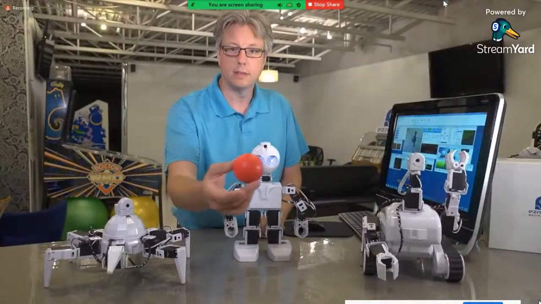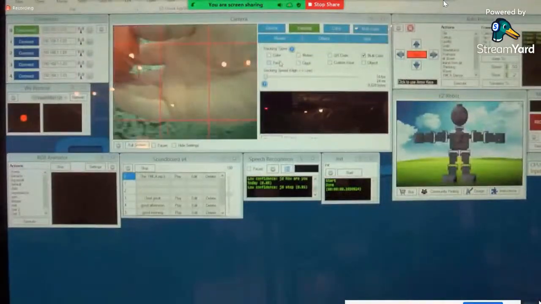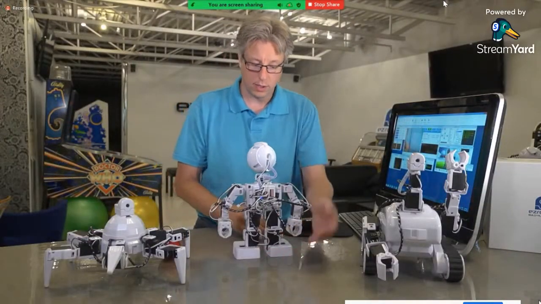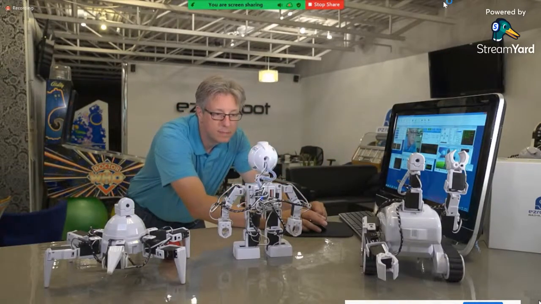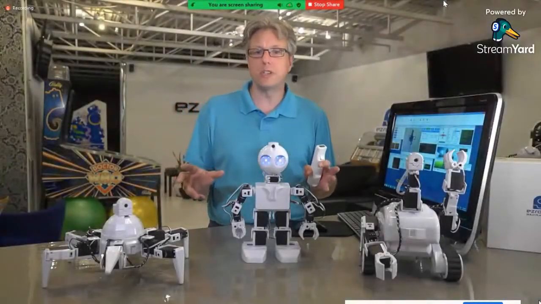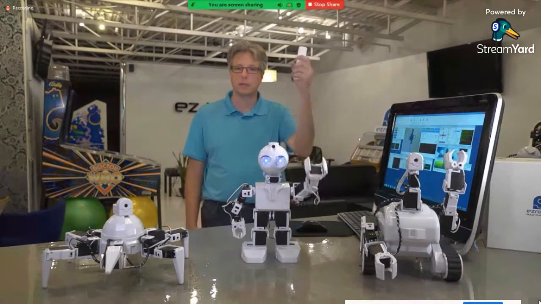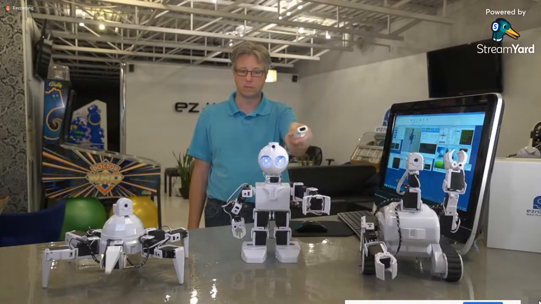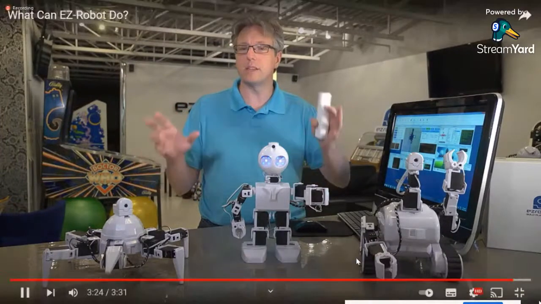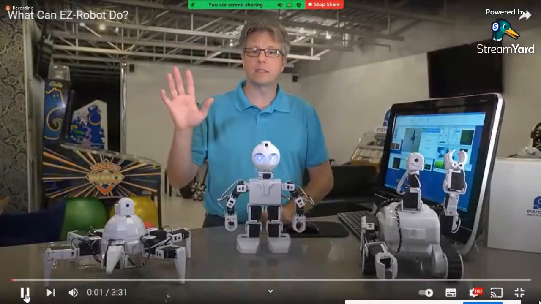So let's play with them for a minute. Thank you, JD. Nicely done. And I can quickly change him from tracking a ball to tracking my face. Hi, JD. How are you doing? You can also control these robots kinesthetically with things like a Wii remote. And what that means is that you can control the robot's movements with your own body movements. There's literally millions of things you can do with these robots, and I'm sure you're excited to get into them and start playing with them. So I won't keep you any longer, but have fun and enjoy your exploration into the world of robotics. Hi, I'm Dennis Combs.